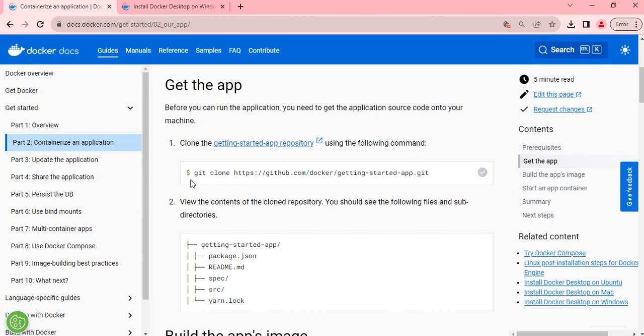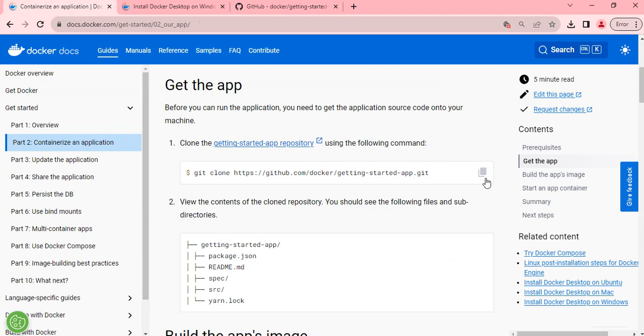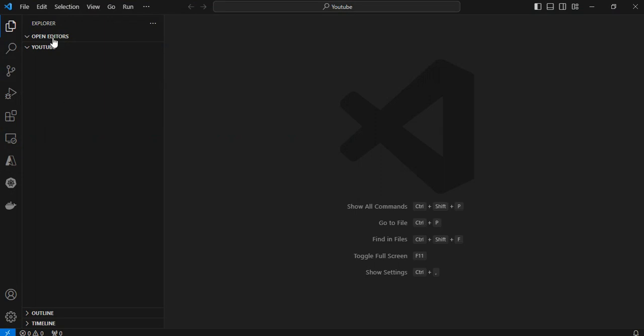This uses a Git clone of a repository. It's basically a GitHub repository of a sample application that we are going to containerize. You can see this is the main application, but we are going to clone it into our Visual Studio Code. We just copied this command, and here I have my Visual Studio Code.